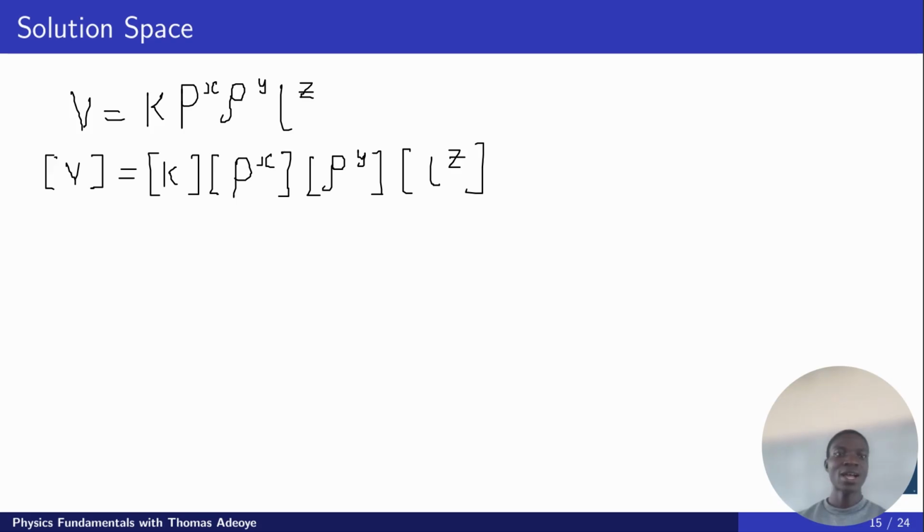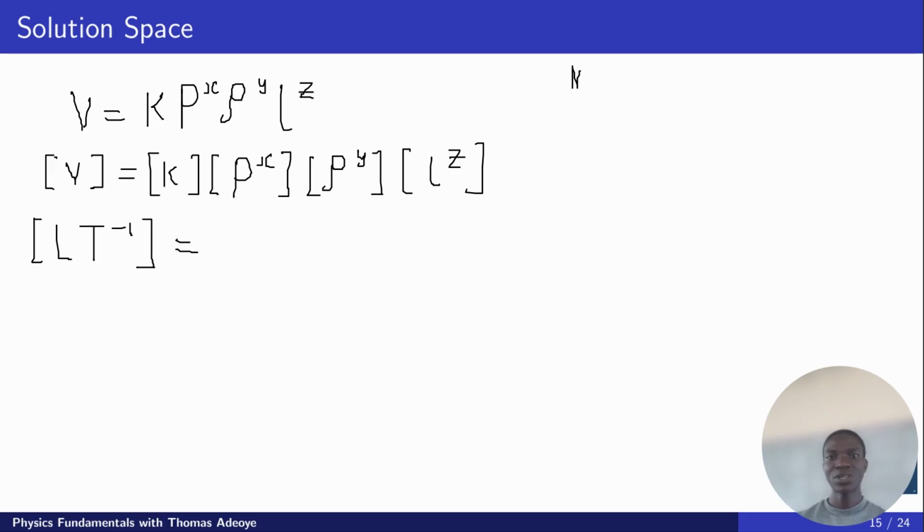Okay, and V is velocity, the unit is meters per second. So the dimension is L T raised to power minus 1. And K is a pure number. It's just a number. For a pure number, we say they are dimensionless, or their dimension is unity. So that is for pure number.